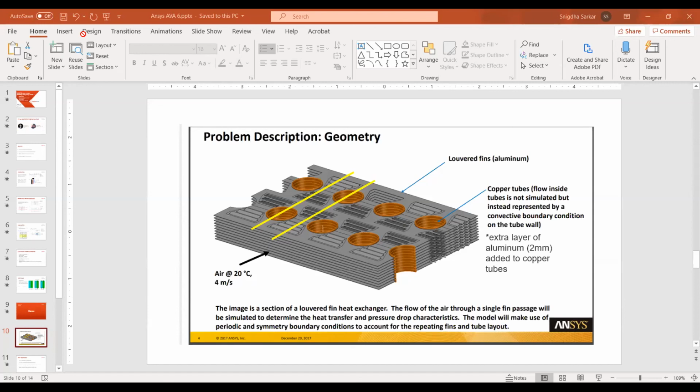And while we're waiting for that to load, I see there's a question here. Could this shell method be used to model, say, a porous region where you might not want to make a really fine mesh to model multiple layers through a very thin region? Are you talking about modeling a porous jump?